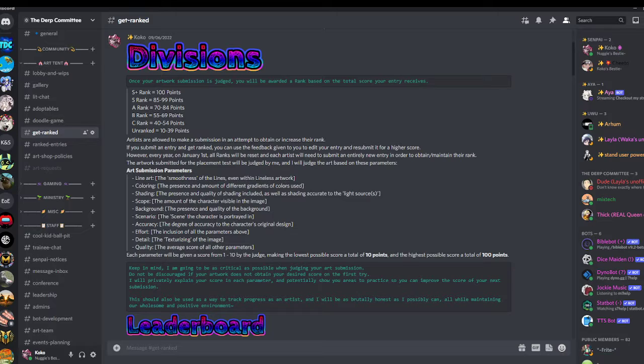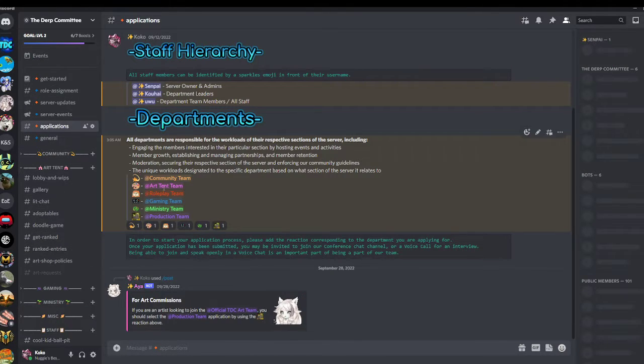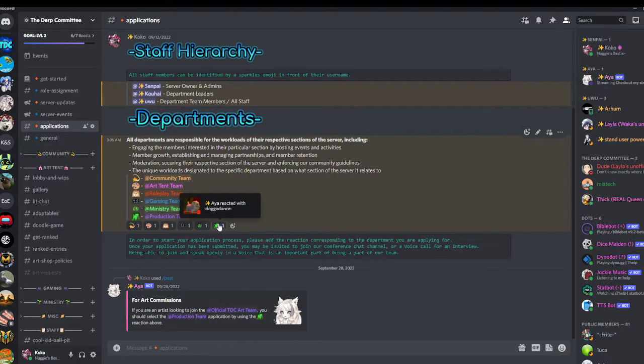Once you earn a rank that is at least B tier or higher, you can apply to join our official TDC art team by going to the Applications channel at the top of the server and selecting the Production Team Reaction, which you can see here. The Production Team, if you click on this emoji, it will start your application process.